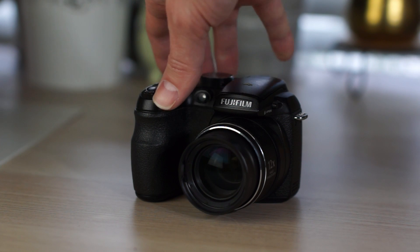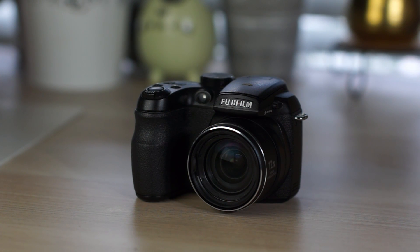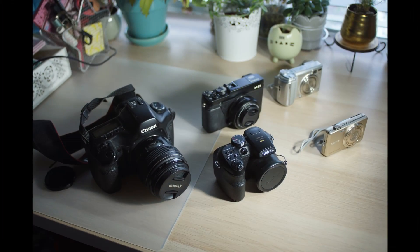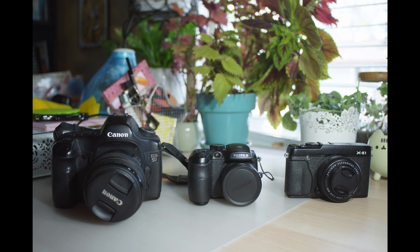It is part of what used to be a very popular category of compact camera called the bridge camera. It is designed to bridge the gap between the SLR and the point and shoot. This larger size allowance is usually taken advantage of by allowing for a longer zoom and more functions not normally seen on compact cameras. Fujifilm focused on making these particular ones as small as possible, even making some with similar features that are even smaller — the T series. Compared to the Canon 5D here, it is diminutive.